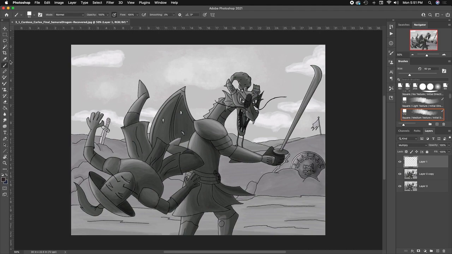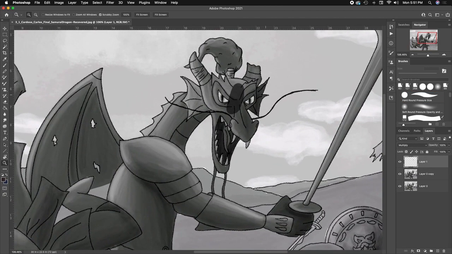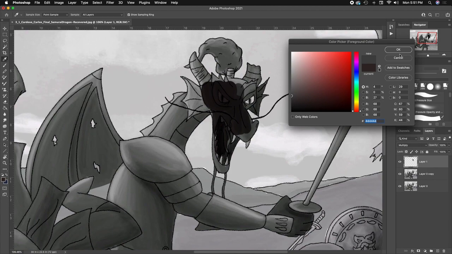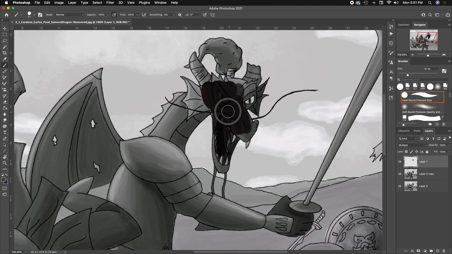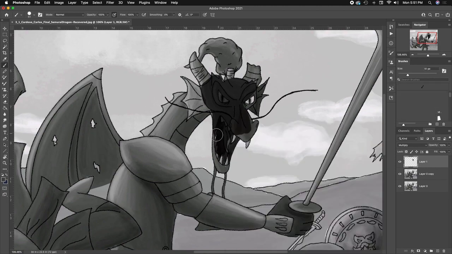Alright, so let's go back to our brush. Choose the hard brush again. Opacity toggle on. And let's just paint it in. Now you could do this in different, make sure that's a gray. You could do it in different layers. I highly suggest you guys use different layers for you to do this.